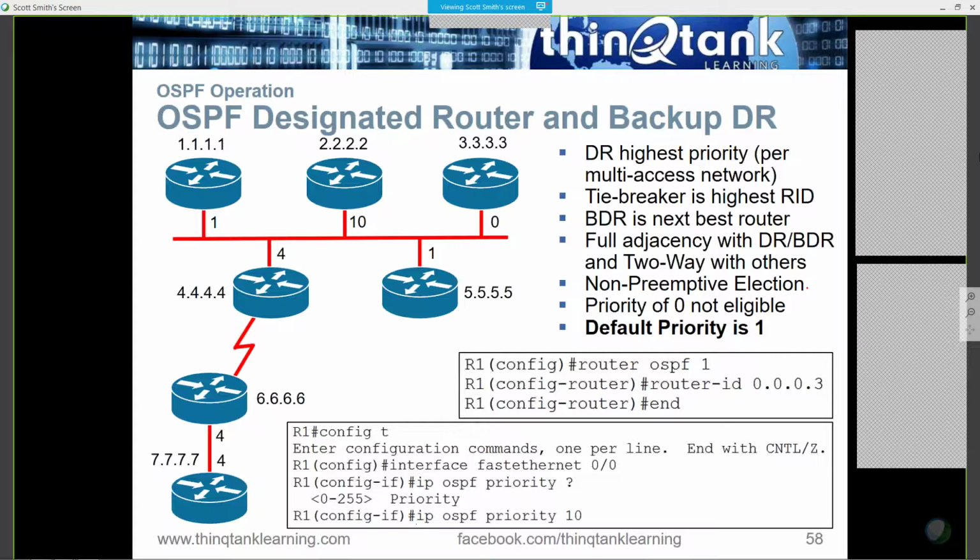In a preemptive election process, if there's a particular protocol for an election, if somebody comes online that meets that protocol, they take over that role. In OSPF, whoever gets elected as the DR stays the DR no matter what happens on the network. So if you configure router 1 first and router 1 comes up first, it becomes the DR, period. Even if router 2 comes up later, it doesn't matter because router 1 is the DR. Router 2 cannot preempt router 1. You follow what I'm saying? Once you become a DR, you stay in that role until you fail.